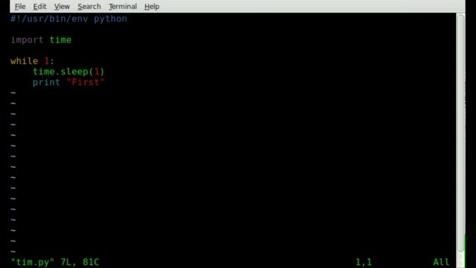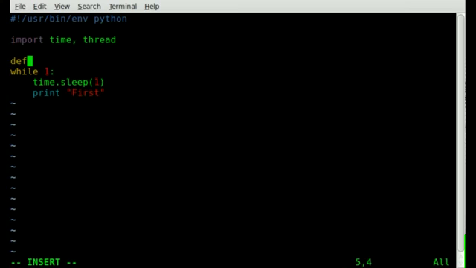Now you could use some variables in there for something this simple and say, oh, if x equals 1, then do this, if x equals 2, do this. That's very possible for a simple script like this, but once you start getting into more advanced stuff, you're going to really want to be using threading. So let's go ahead and also import the thread module here.